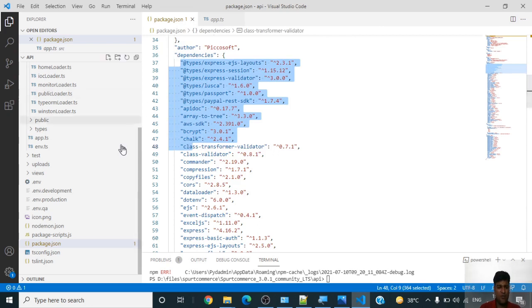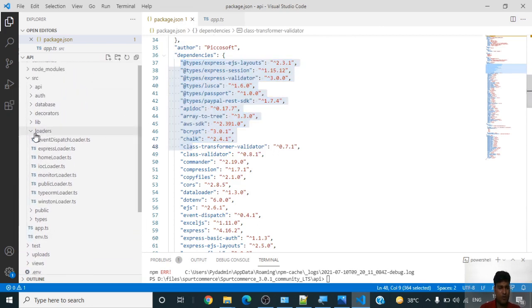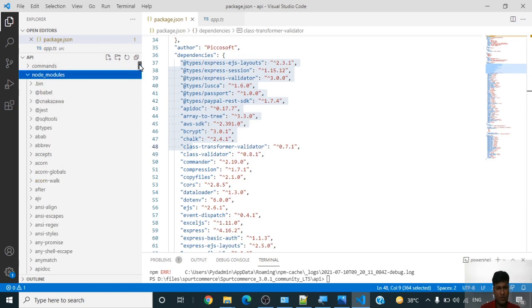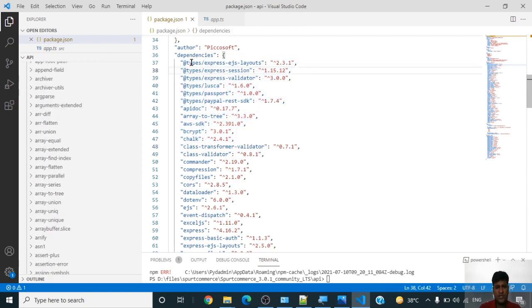This particular folder, which is the node_modules folder, let us close all of them so that we do not get confused. Now we have very few folders here, and we are talking about the node_modules folder. This folder will have all of these third-party libraries downloaded. You can find all of these over here. The things which start with @types are nothing but the types file of that particular library. So what are types files? We have already discussed this in the introduction chapter of this series.